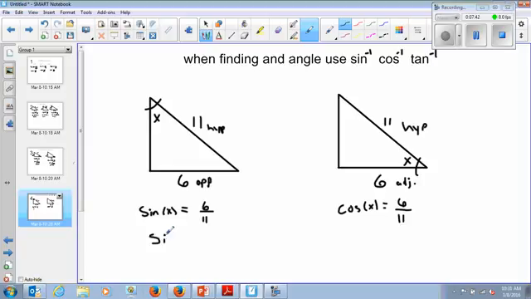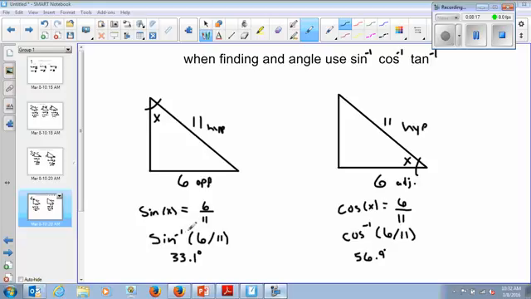So here's what I enter. Sine -1. It's a secondary function. You hit second sine. And then I want to enter 6 divided by 11 in my calculator. Now, if you have a calculator that doesn't show you all the writing out, like you're using a calculator on a cell phone or something, you're actually going to have to hit 6 divided by 11 equals, and then hit second sine, and it'll give you the answer. Over here, I'm going to use inverse cosine. Cosine -1, and then I just want to enter that fraction, 6 divided by 11. So hit the pause button and see if your answers match mine.